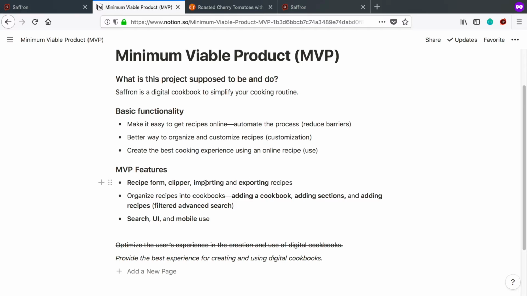And then the exporting is important because if I'm going to spend time entering things, I want to make sure that they're still available to me. And again, there will always be a free level, so you can always use Saffron. But again, we don't want to hold recipes hostage or make you feel like you have to stay. So we want that to be upfront and clear. I think it's going to be part of their decision to whether or not they want to spend time using Saffron. And the easier you can make that sound, I think the better.